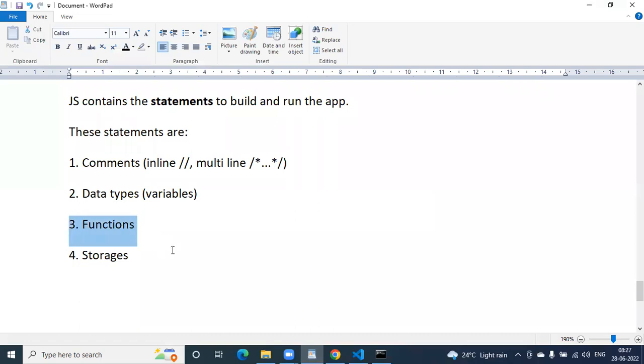How many types of functions? I'm not giving the notes; I will give the notes tomorrow. Just explaining. How many types of data types are there? 2 types. How many types of functions? 7 types. Okay, what are the 2 types in general?